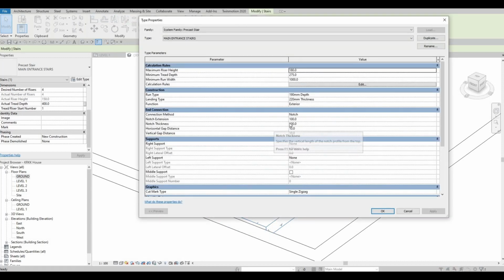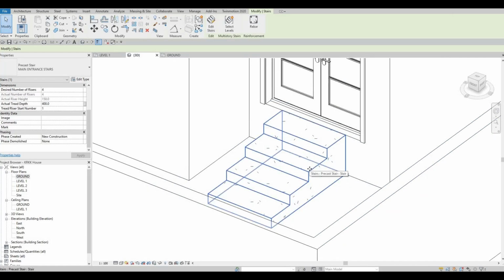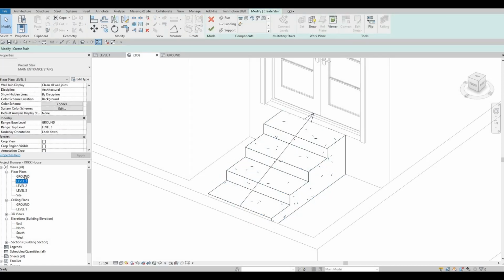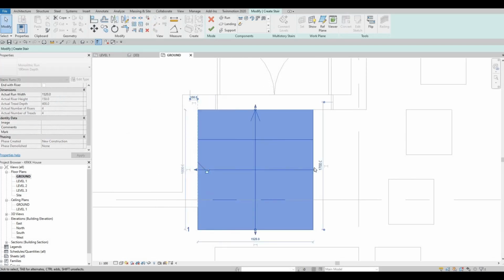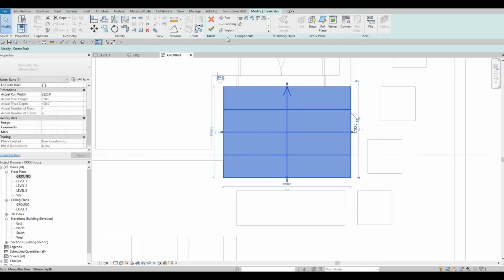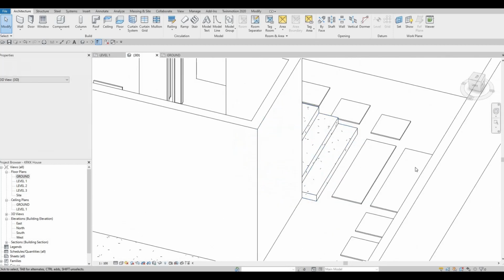Now I don't want this. This is the end. So end connection is notch. I don't want that. So I want it to be straight cut. Click apply, and this one will be straight cut like that. So next thing we need to do is we just need to edit the stairs. Let's go back to ground, and then we could stretch this the way we like it. There we go. Once we stretch it, we can click finish again, and then if we see, it will look like that.